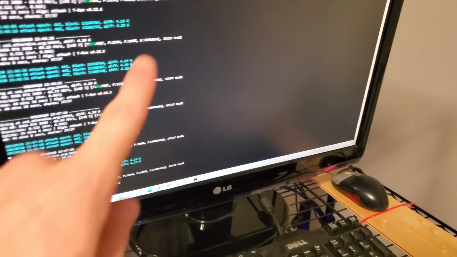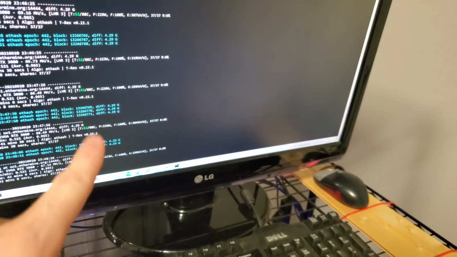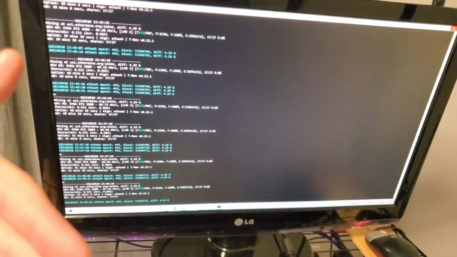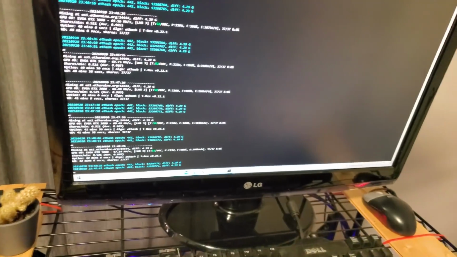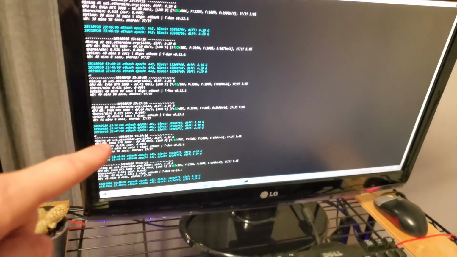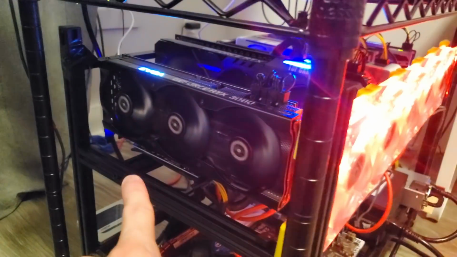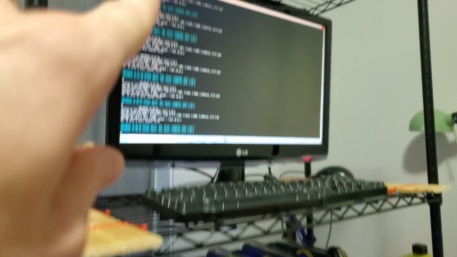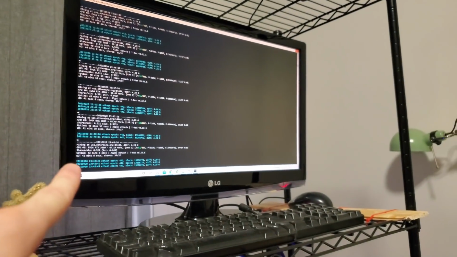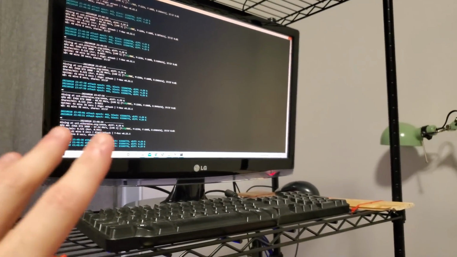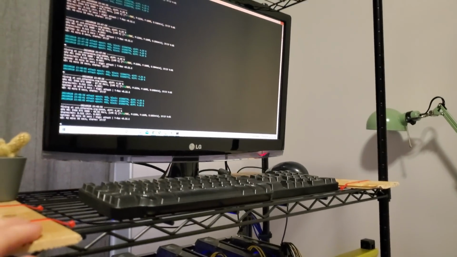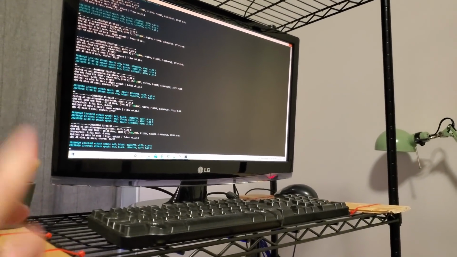Okay, so I just wanted to add one more thing before I signed off. I'm gonna let this mine all night, so at least a good 8 hours, let's say, and I'll update the description tomorrow of the video, letting you guys know basically if the pool hash rate of this 3080 card is the same thing that T-Rex Miner is showing us right now on the display. I just want to make sure that everything lines up and there's no fishy business going on. But except for that, like I've already said, I'm pretty impressed with this.